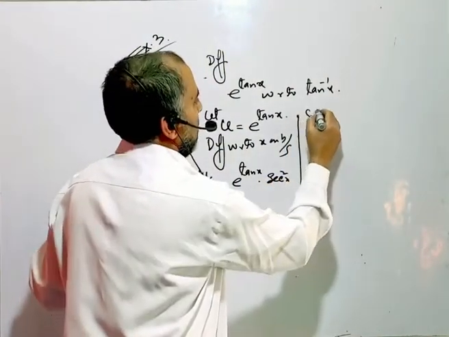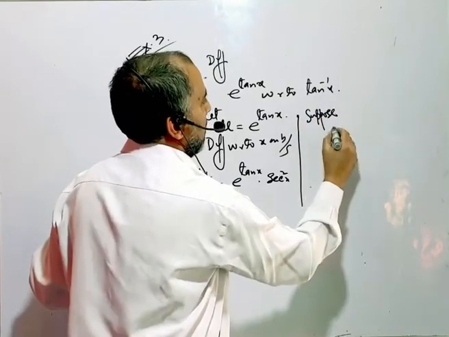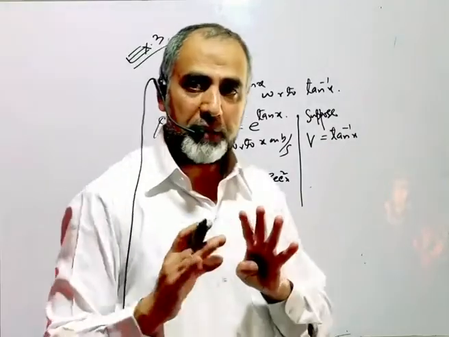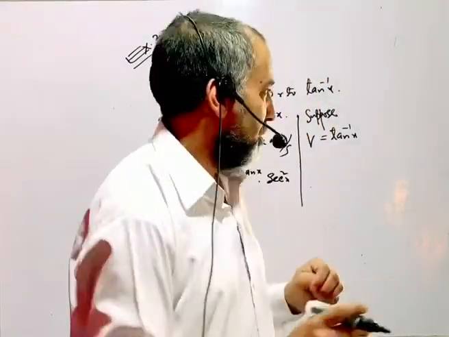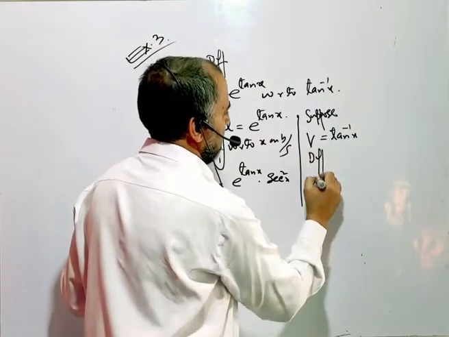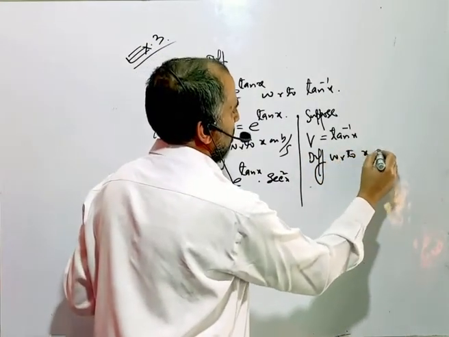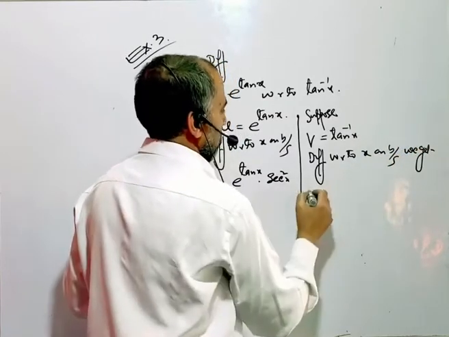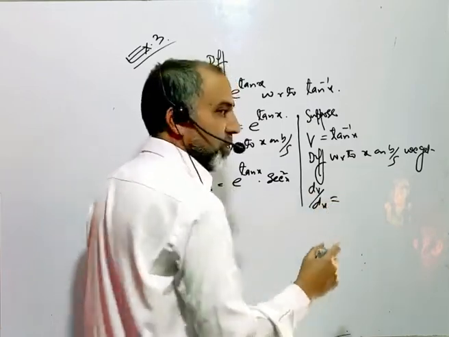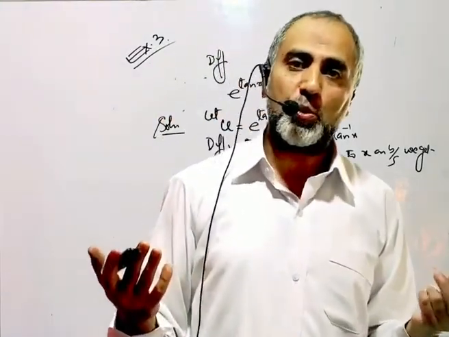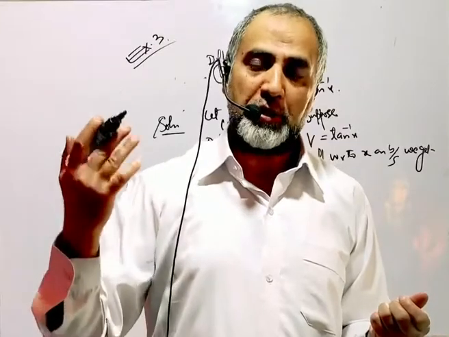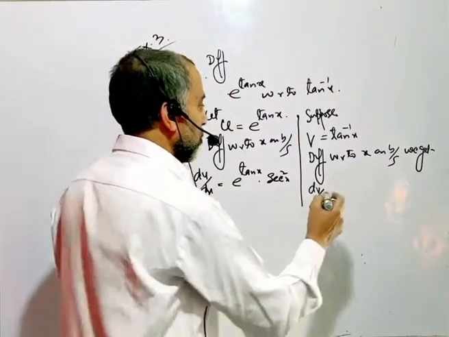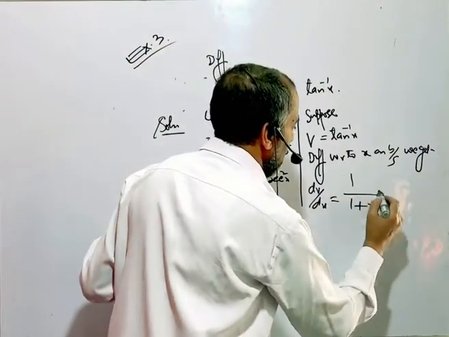Suppose this function tangent inverse x, ये लेंगे v. Same line of action is there, same pattern is there. We'll differentiate with respect to x on both sides. We get dv by dx. What is tangent inverse x का differential coefficient? We have discussed this last time. Inverse trigonometric functions. Tangent inverse x का derivative. You are right. It is 1 upon 1 plus x square.